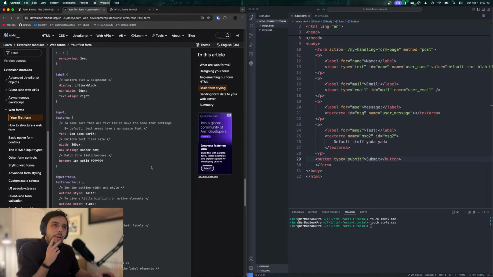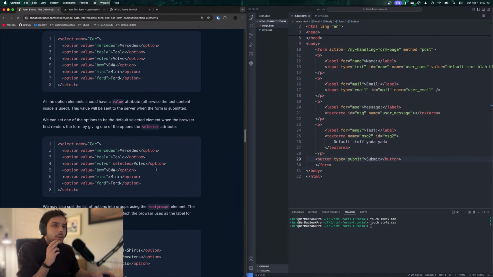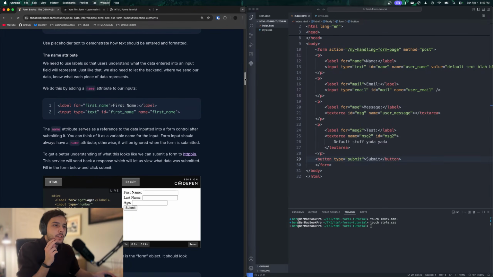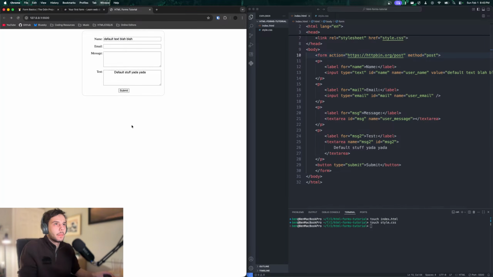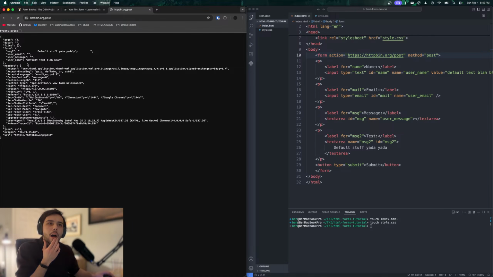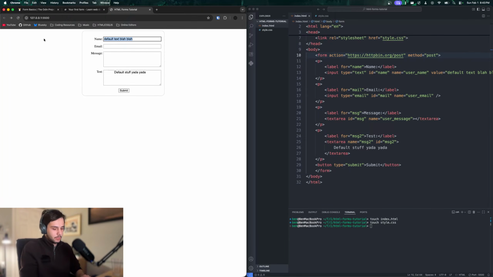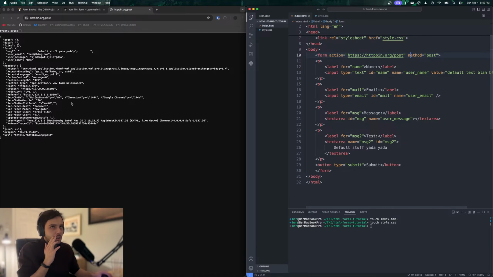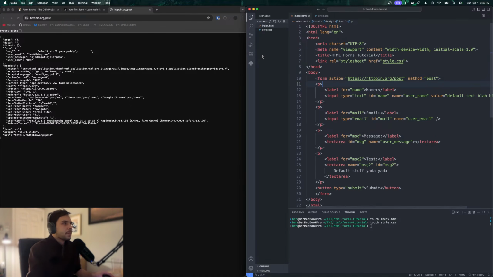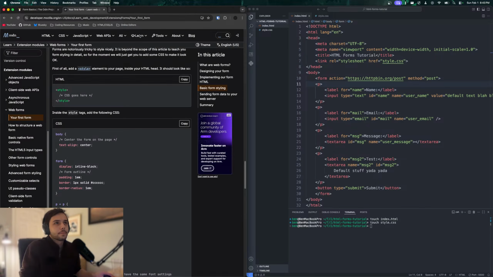Isn't there a way to send it to like, where was it? Basically like a bounce HTTP bin. Okay. So if we did this in here, then that's cool. And if we change that, that's cool. So this HTTP bin thing's pretty neat. It's basically just like a reflector. So you can test what your front end is sending to your API. That's kind of neat. I like it. All right.